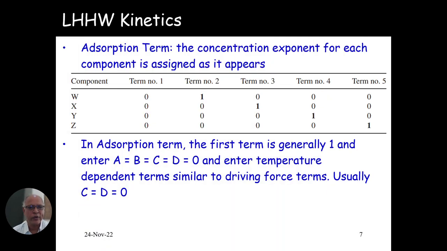Now, usually in the case of adsorption term, they may have any number of terms depending on the number of steps involved in the mechanism for the chemical reaction, especially gas phase reactions catalyzed by solids. Suppose, assuming that there are 5 terms, usually the adsorption term will be in this form. The first term in the adsorption term will be always 1. So what do you mean by 1? Exponent of 0 is equal to 1 or ln 1 is equal to 0. So you need to define A, B, C, D for term 1 as 0 because most often it would be 1, right? And first of all, identify what are the exponents with respect to these components.